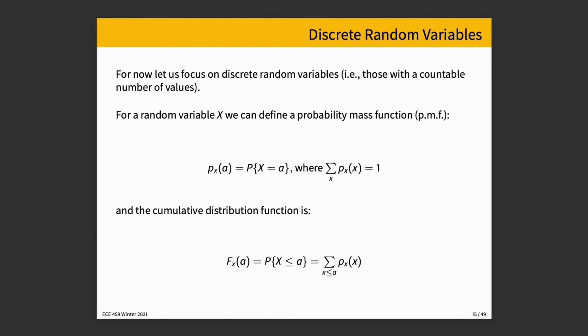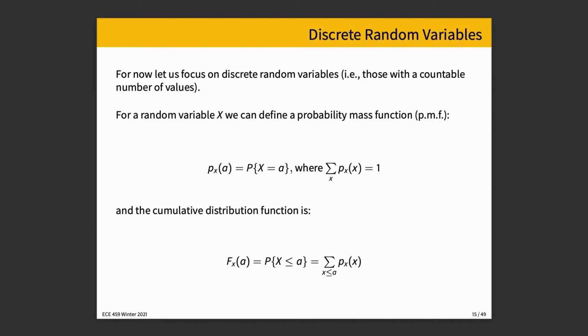And for a random variable x, we can define a probability mass function p sub x of a as the probability of x equals a, where the sum of all of those probabilities equals 1. So what we're saying is the probability mass function of an outcome a is equal to the chance that the random variable happens to be that value. So if it's a die that we're rolling and it is perfectly fair, the probability that we roll a 6 is 1/6, because we said that it's perfectly fair, and so the probability mass of the outcome of rolling a 6 is 1/6. And all of them have to add up to 1 because only the possible outcomes need to be considered.